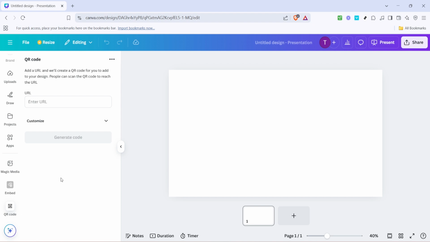The QR code will retain the link information you provided, making it a dynamic way to connect viewers with your online content. Remember, QR codes can be incredibly versatile. They're a great way to direct potential clients, customers, or peers to your webpage, portfolio, or any online resource you deem important. By learning how to create these in Canva, you've taken an important step in enhancing your digital communication strategy.